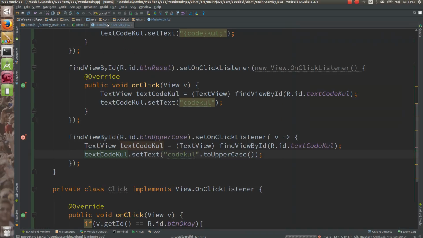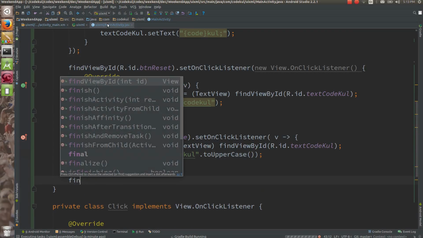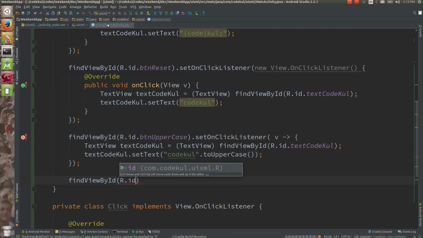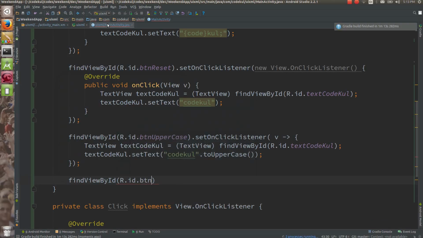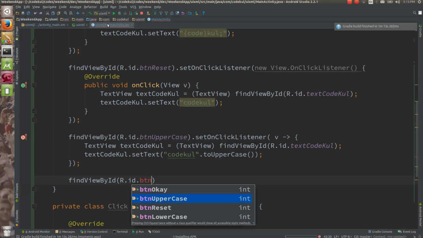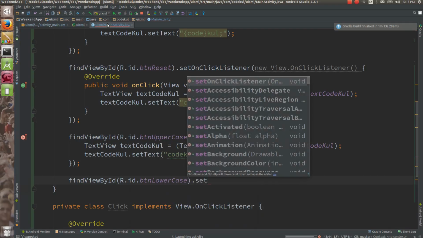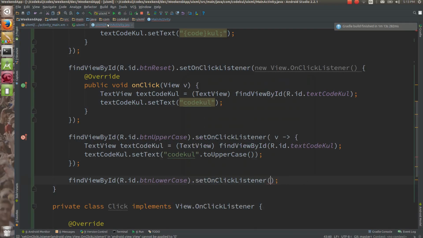Instead of uppercase we can have lowercase like this. Say findViewById, R.id.btn_lowercase, btn lowercase dot setOnClickListener. Now this is something magical, that in Java you are inserting a functional programming style.